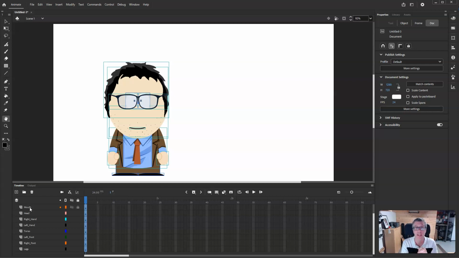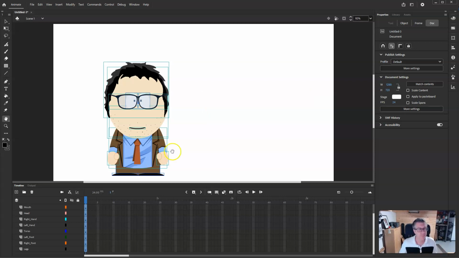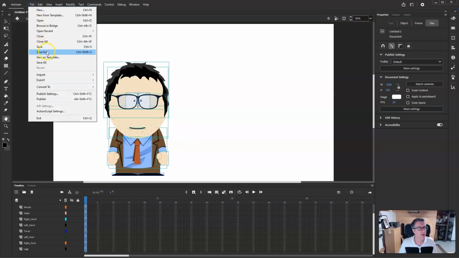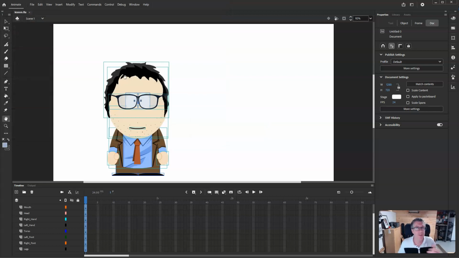And that's going to bring us into parenting. So if you're jumping to this part, we're now in the next part of the chapter or the lesson where we're going to talk about parenting, and you can open up the file chapter 3 parenting.fla if you didn't already go through the importing stages from before. So if you have that file open, what might be a good idea is I'm going to save it because I haven't saved this yet. I'm just going to call this lesson real quick, just so that I have something to fall back on.